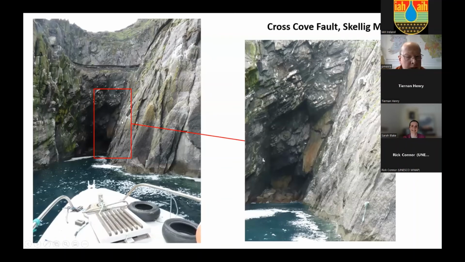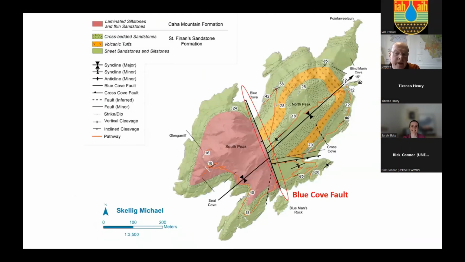There's the fault plane here. We can see that there's quite a narrow zone of deformation, and it's actually quite ductile in nature. Now, bear in mind, if we're saying that these are early extensional, we shouldn't be surprised by that type of behavior. If we go and look at this other structure, which is this north-northwest, what we call the Blue Cove Fault, this is a late extensional fault.